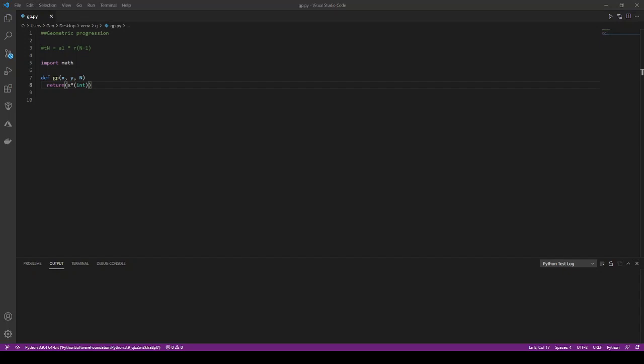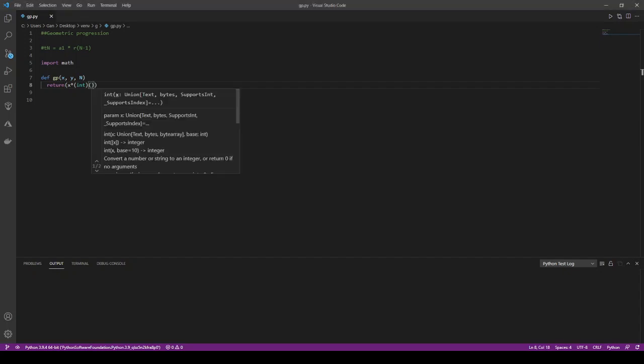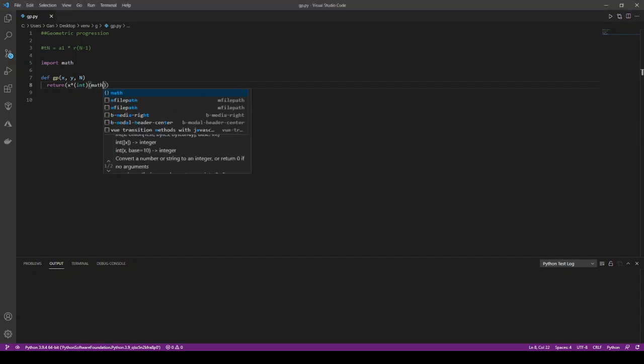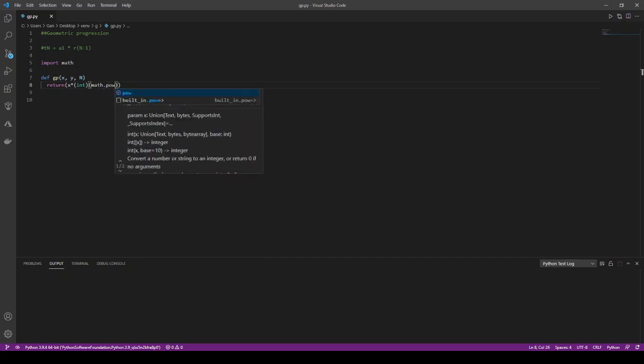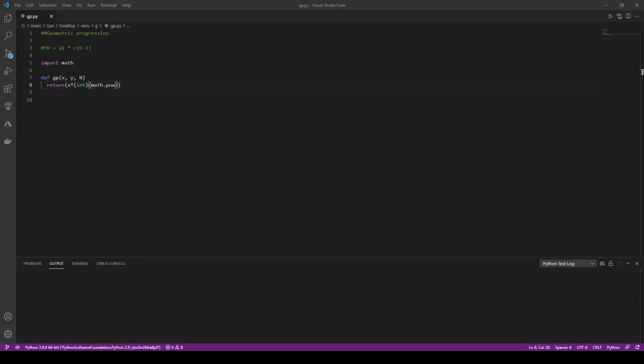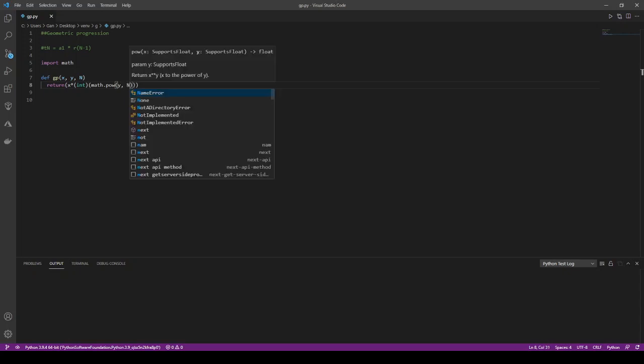Guys, if you've been doing math in Python, this is basically like saying raised to power. Then give it the parameters we're using, which is essentially y and n, so comma, n minus 1.